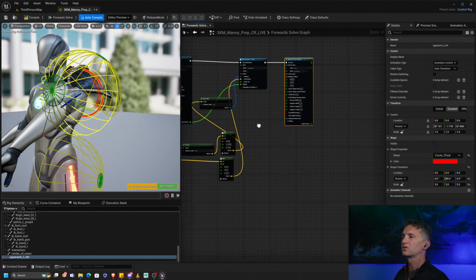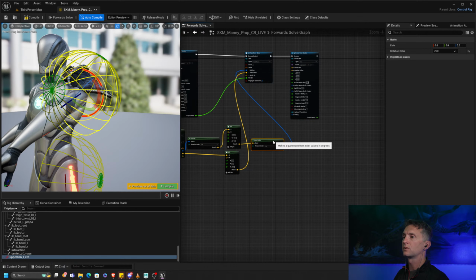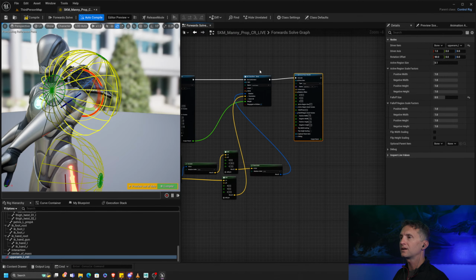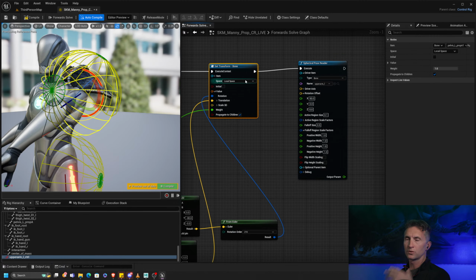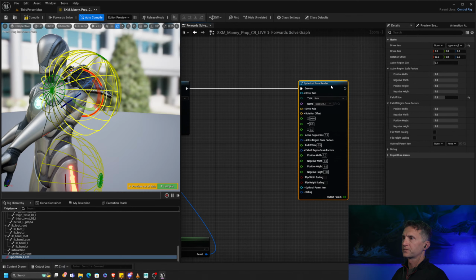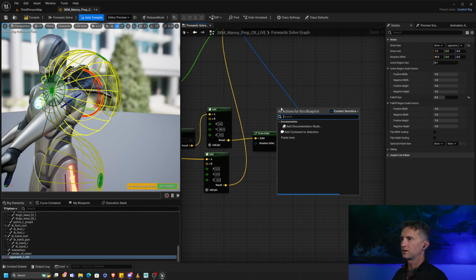Now this is where things get a little bit different than what we've set up so far. Right now we're setting our bone. We cannot set our bone again because it would override, right? What we need to do is blend all this stuff together. So to do that, we are going to throw some interpolations in here. So let's walk through this. Let's put in an interp.